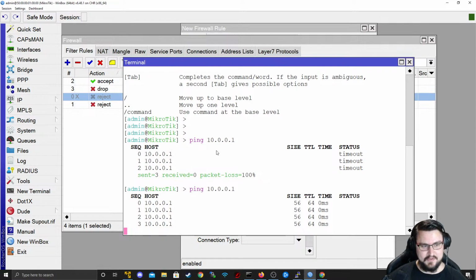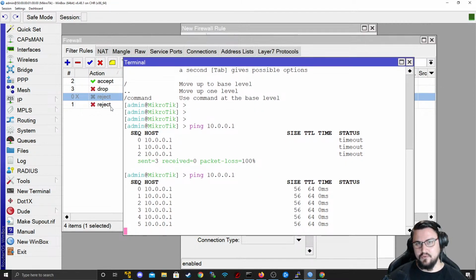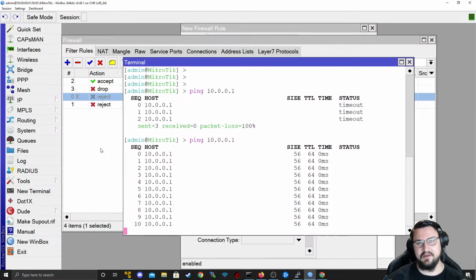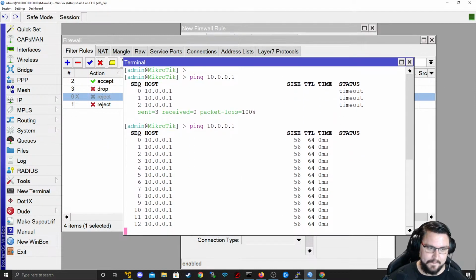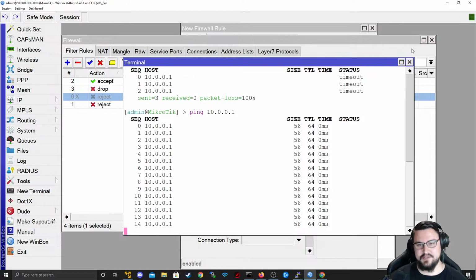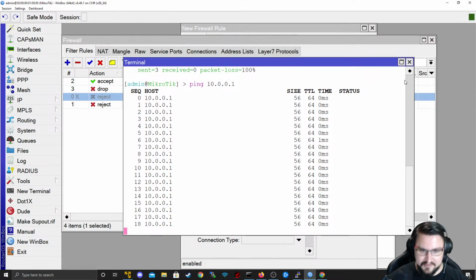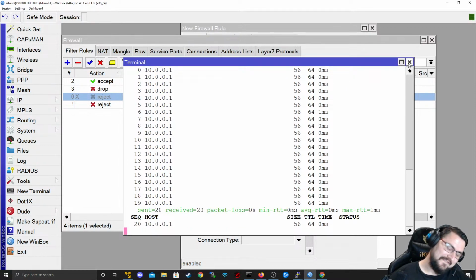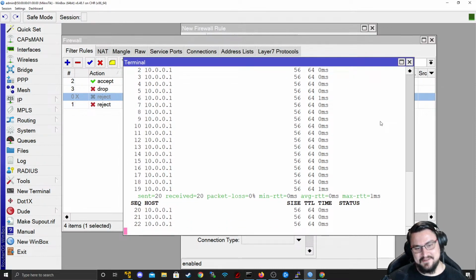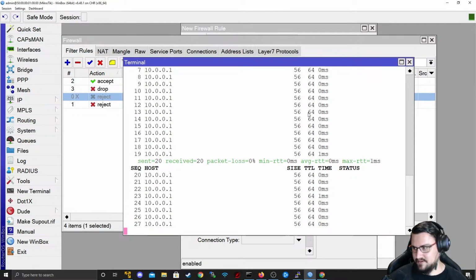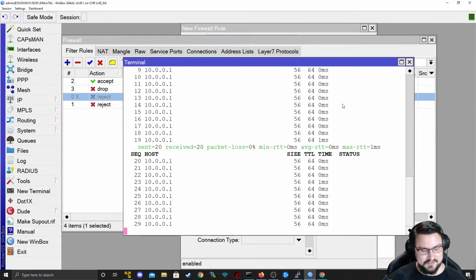And that sucks because of that ICMP reject rule, because the ICMP technically can't echo back. That's why that was failing, because that's how ICMP works in a nutshell. It's like an echo request. It sends, hello, are you alive? And then the other guy says, yes, I am alive. And then it determines how long it took for them to communicate with each other. But if one side is rejecting it, then the ICMP is just going to fail.